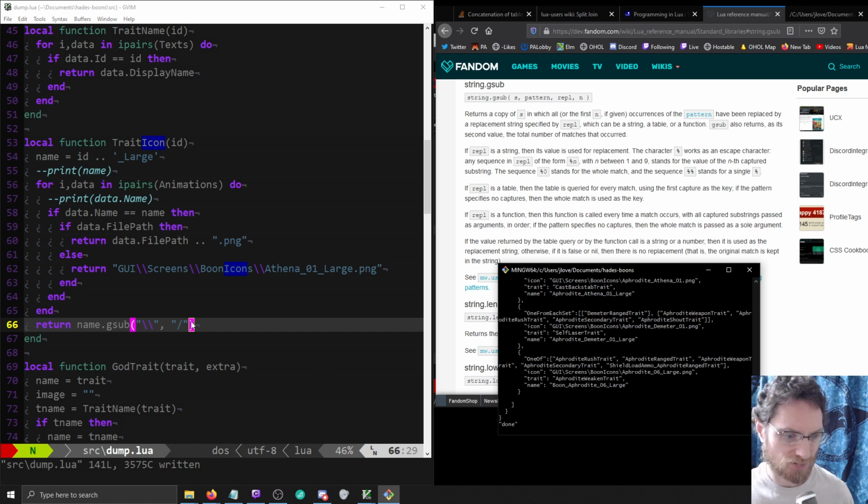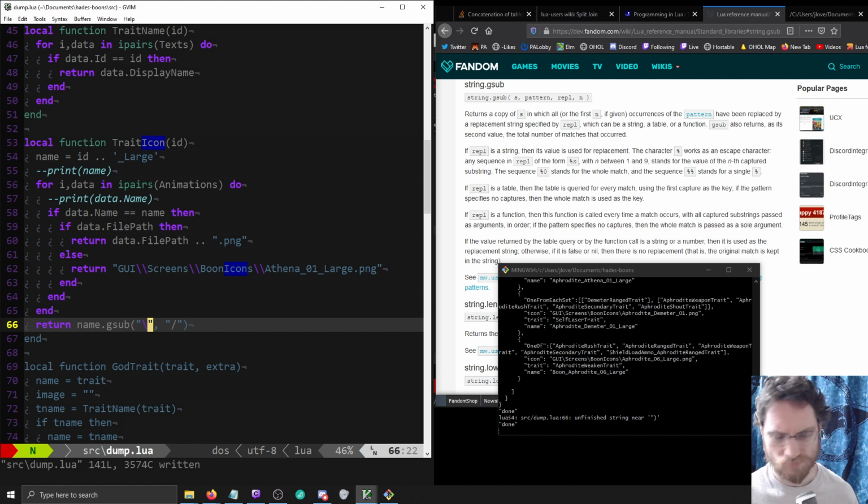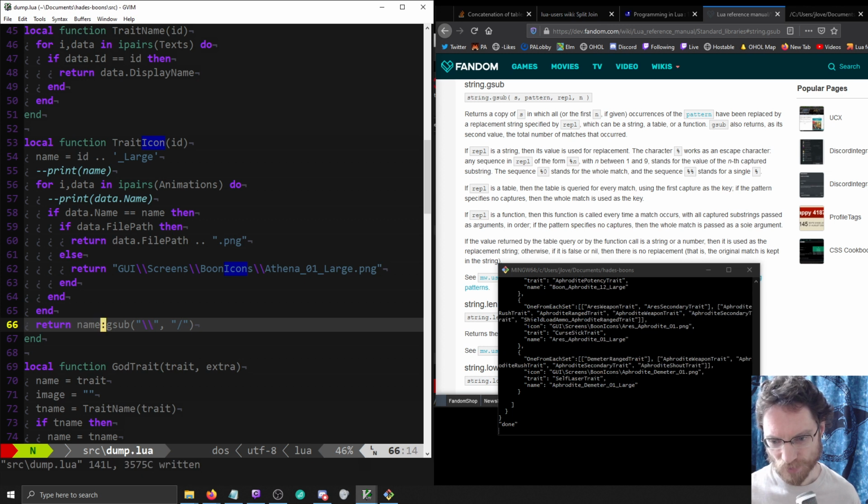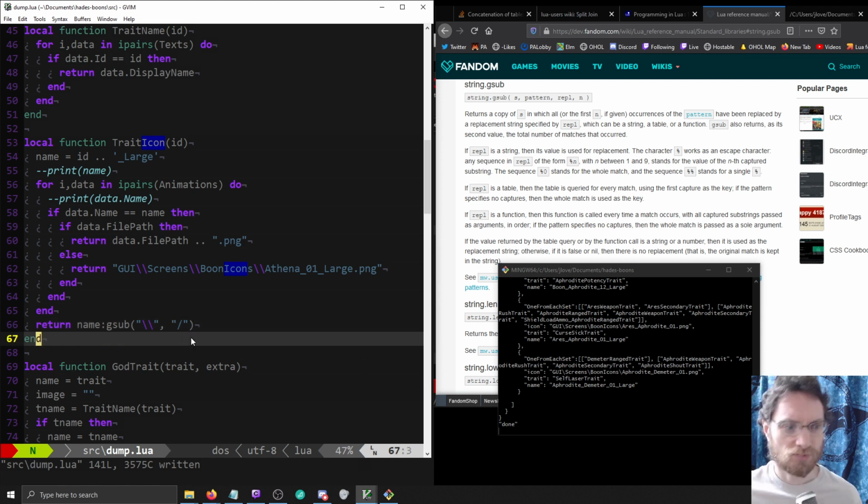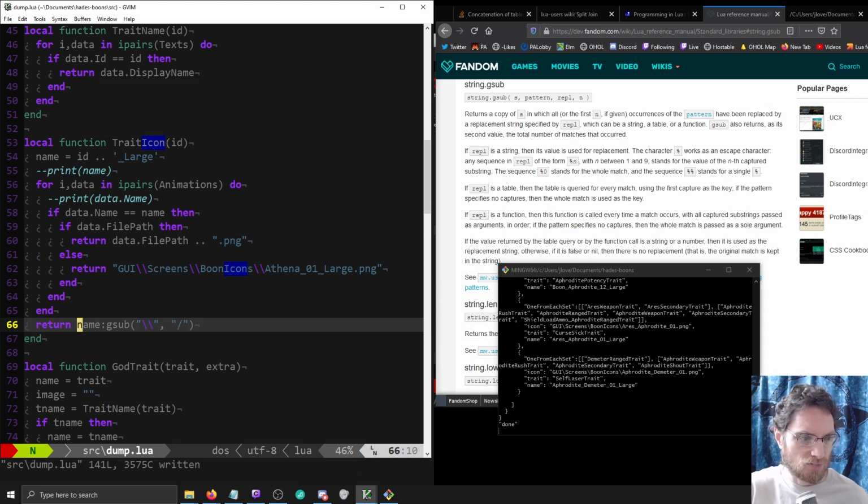Okay, so that's still a backslash. Yeah, unfinished string. Maybe I have to do this? No, we still have backslashes in our icon. Oh, this does an immediate return.